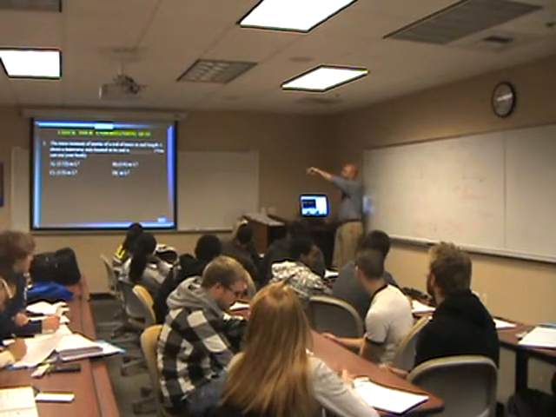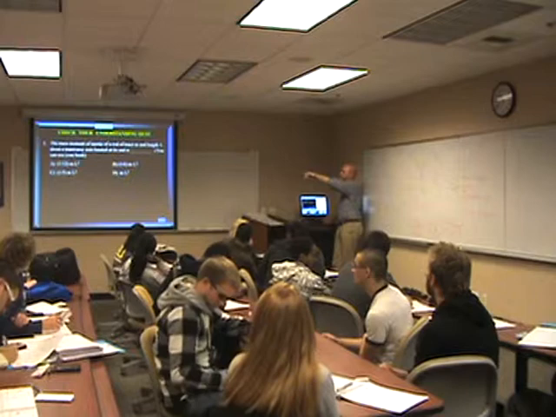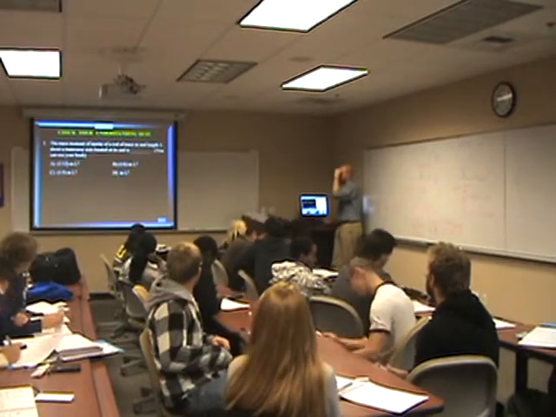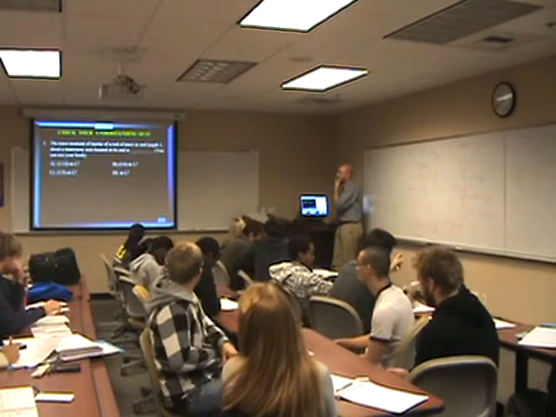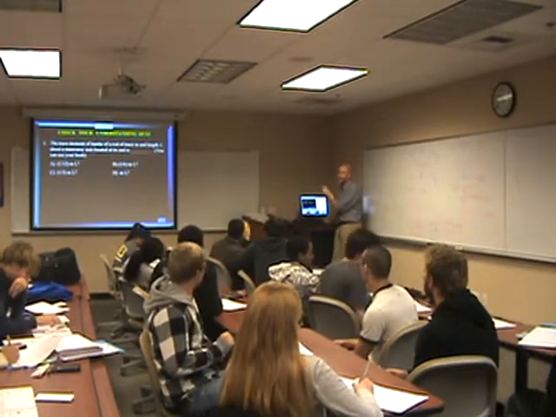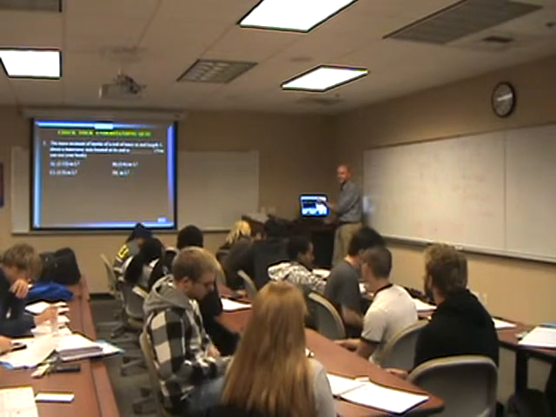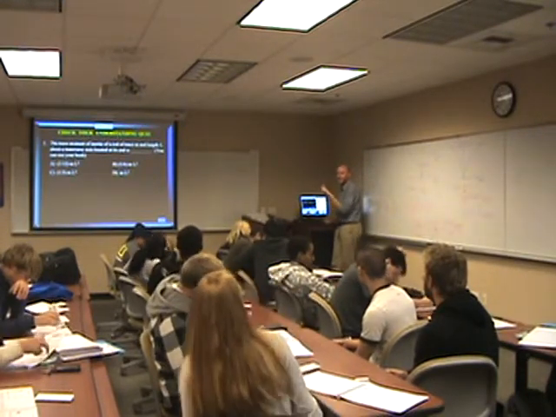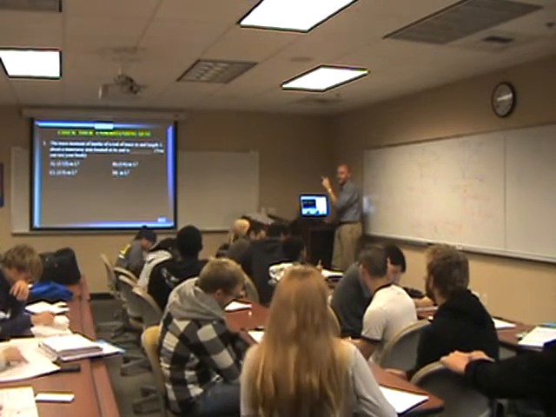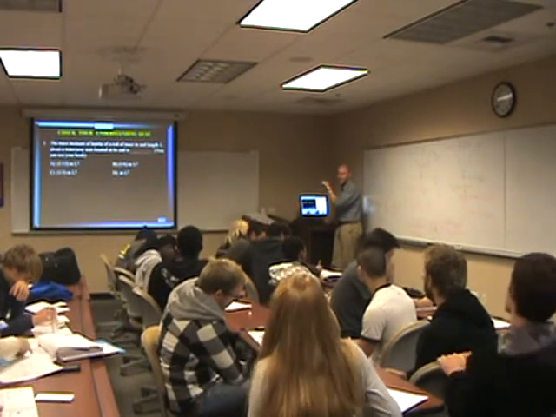So moment of inertia, rod of mass m and length L about its end, it's actually 1/3 mL squared. So C is the right answer here. What's the 12? The 1/12 is about its center. Oh, 1/3 is about its end. Because 1/12 plus 1/2 squared, or 1/4, is equal to 1/3.